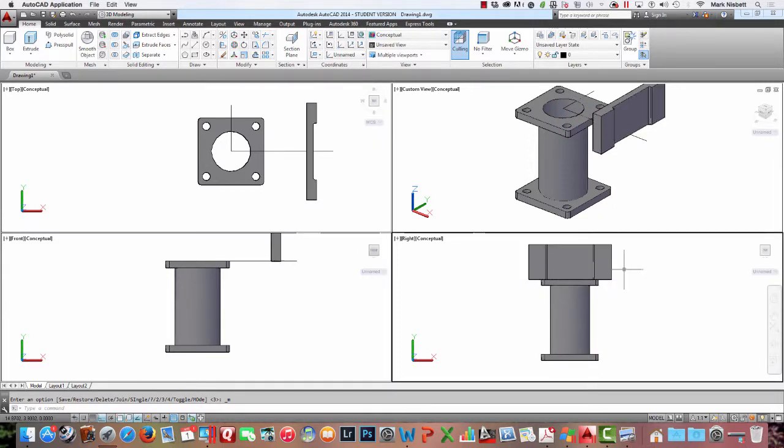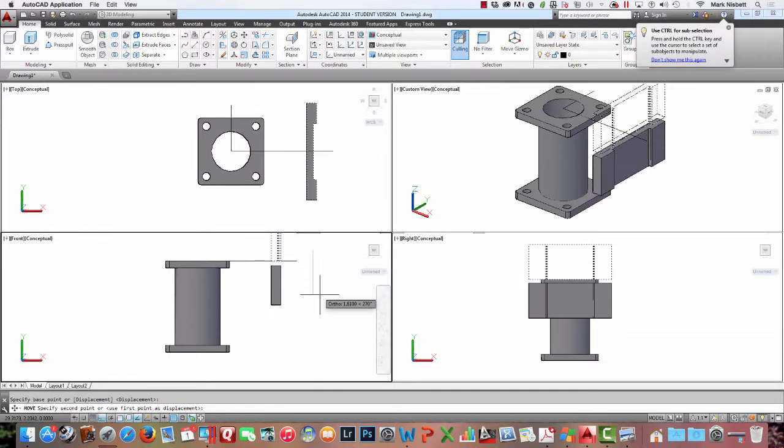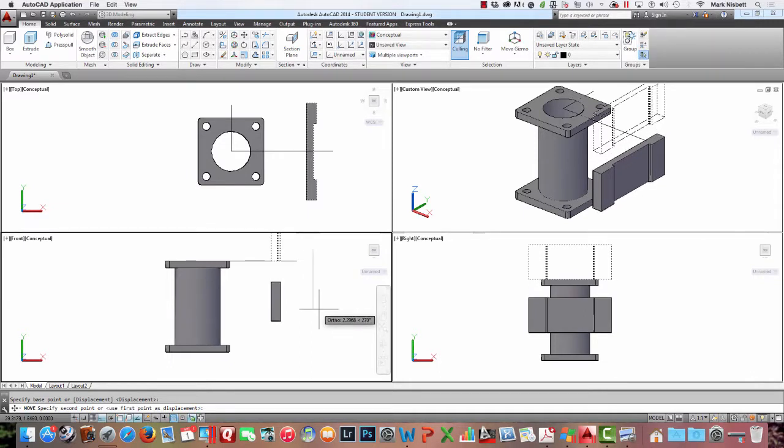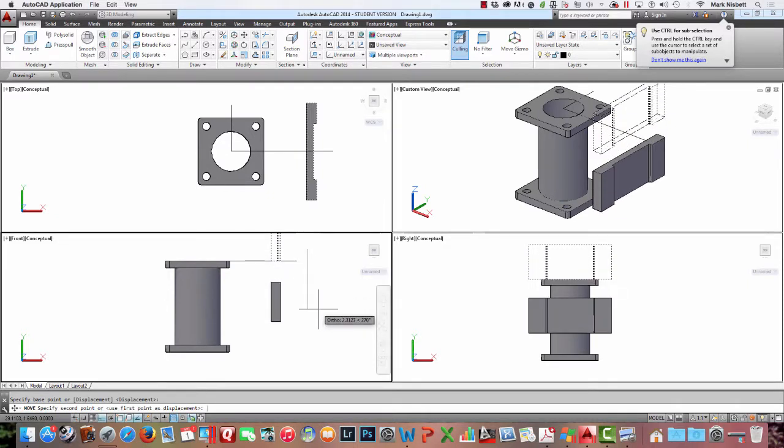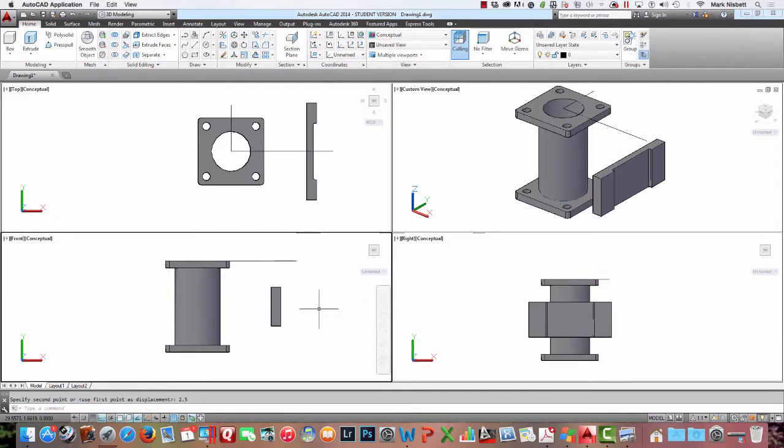You can see how this base plate is on the top, and it looks like it's halfway in between. Okay, so we can assume by looking at this drawing that it's halfway down, 3.5 inches. Okay, so basically we can just use the move tool and move this down like this, and we're going to come down, oh, what, 2.25, I believe, 2.25. Okay, nope, let's see, I'm going to move that down 2.5. There we go. So that's perfectly centered where it's supposed to be at this point.